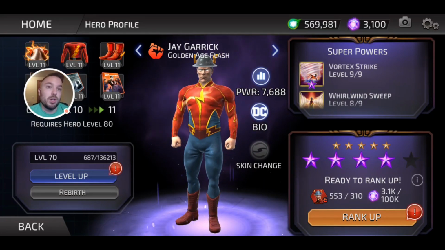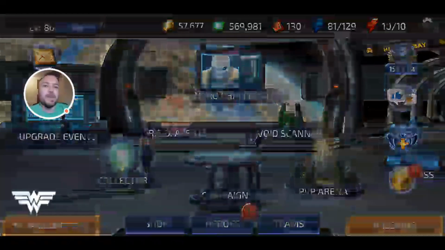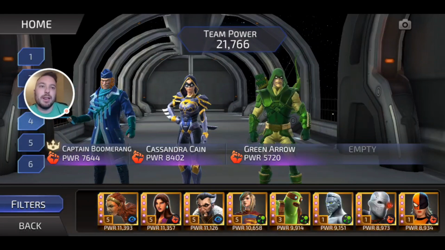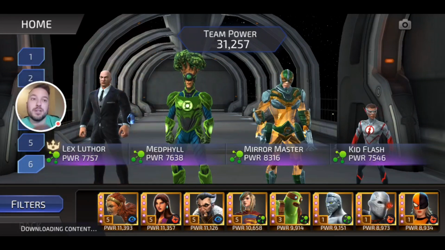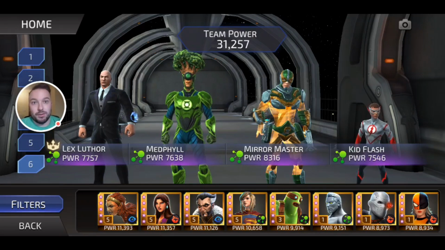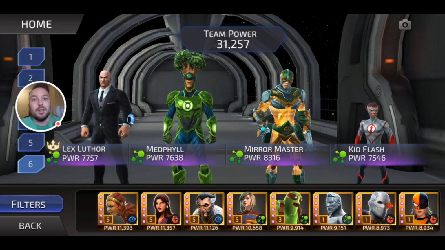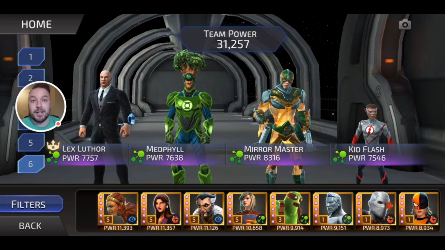So, how do we make him work, right? Why do we use Jay over somebody else? Let's look at synergies, and we're going to start off at the bottom with energy synergies, and you're all going to be like, Tewty Toons, what is wrong with you? I see Lex Luthor chilling in your synergy page, bro. You're right. I'm a hypocrite.